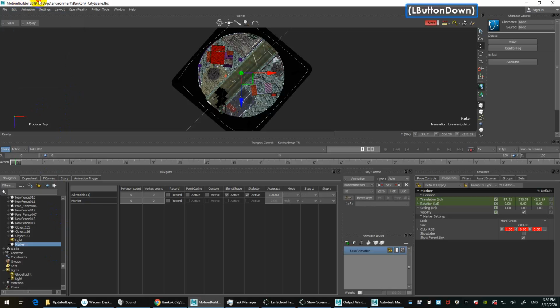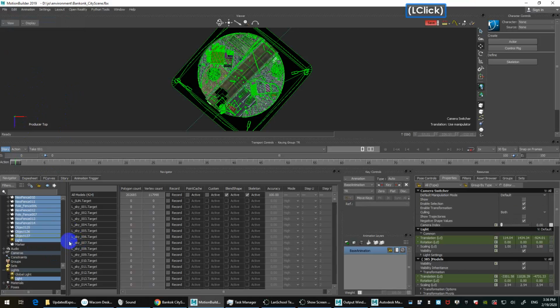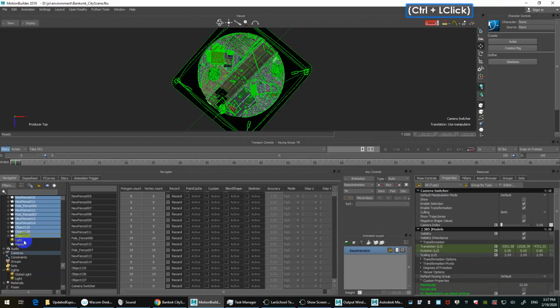Invert selection, sorry. It's not available in the drop-down. So if you go in the menu, edit, invert selection, it will select everything but that marker, okay? We don't want to, actually we'll parent the light too, it's okay. Or if we scale the light, okay, let's not parent the light, just in case. So if I hold down Control and click on the light, you can add or remove.